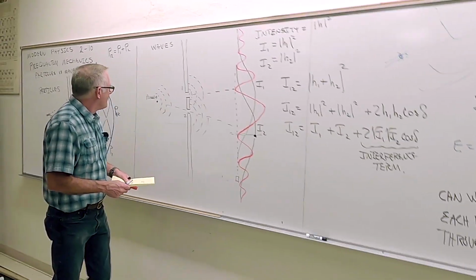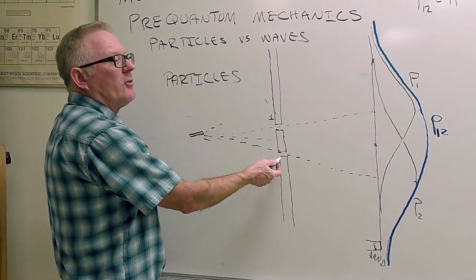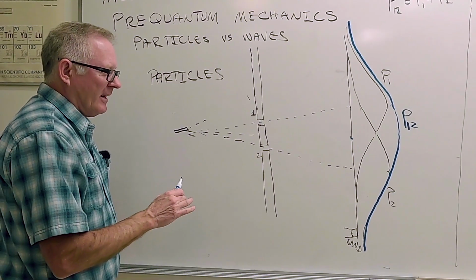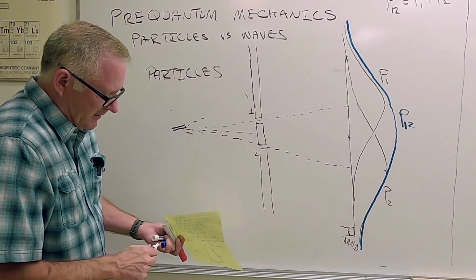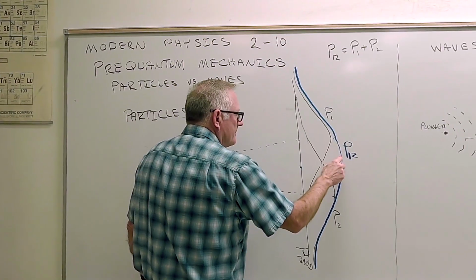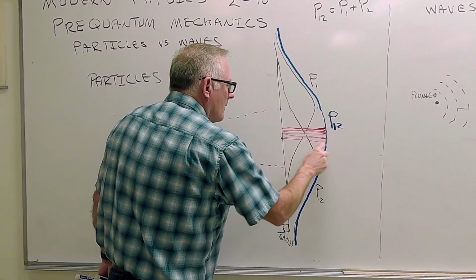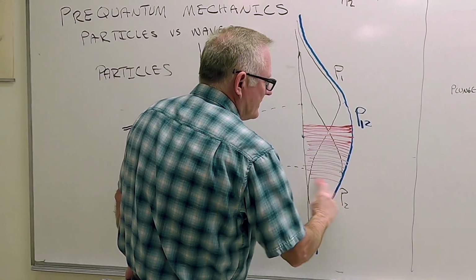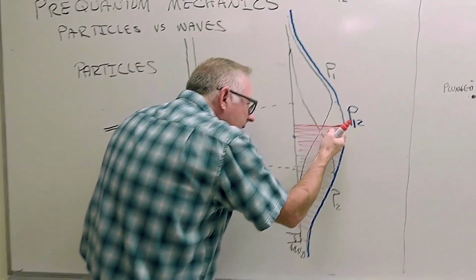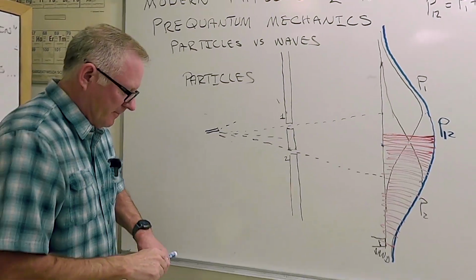Well, wait, why didn't this bullet act like a wave? Well, even if I don't look at it, I actually did get the red pattern. It's just that it would have looked like this. They would have been so close together that you would have never noticed it. All we saw was the blue, but they would have been so close.